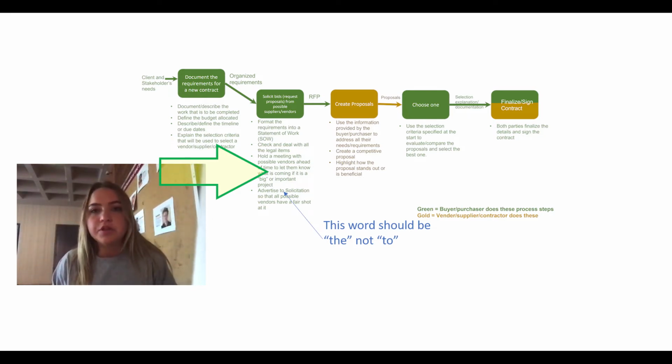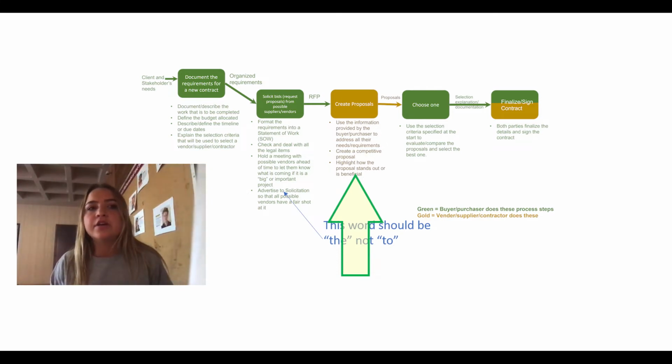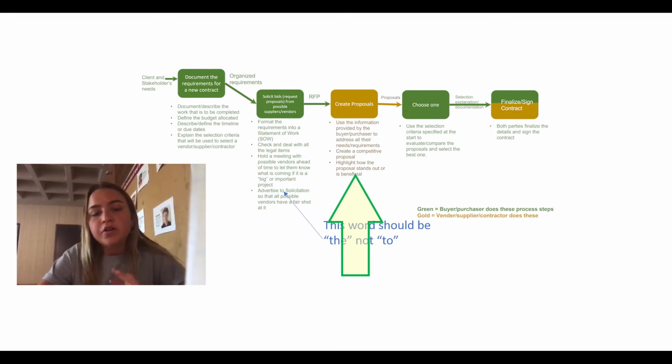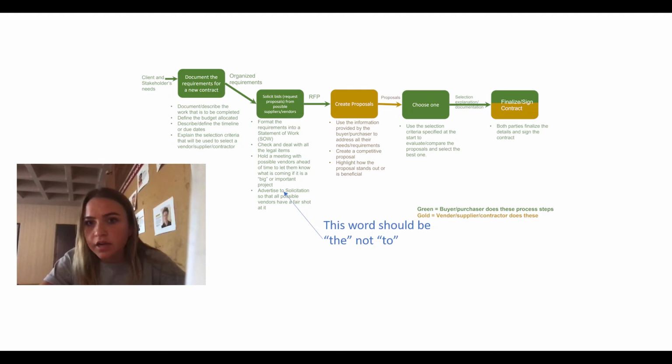All right, third step. So after you've solicited those bids, you're going to start getting a bunch of bids in from suppliers. So those suppliers, this is their step. Third step is all up to them. They're going to be creating proposals, and they are basically going to be selling themselves to the buyer and telling them why they are the best fit for the job, why they are the most competitive candidate, and why they are going to get it done right. So in the third step, they are creating the proposals and overall selling themselves, saying that they understand the job at hand and they think that their team can get it done.